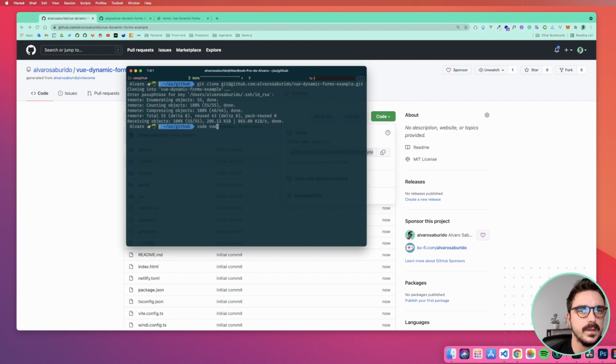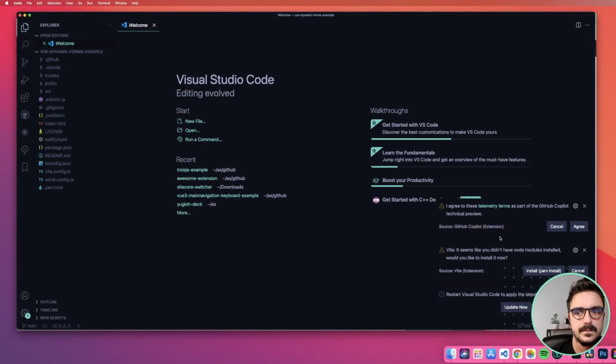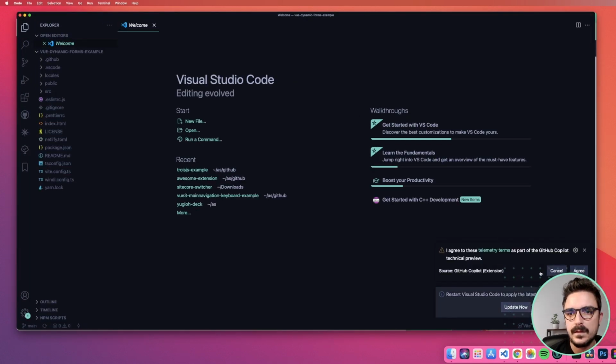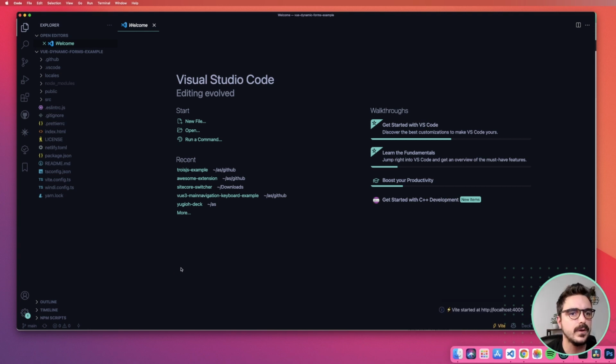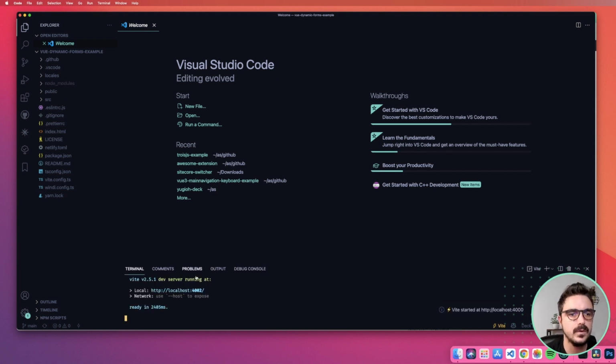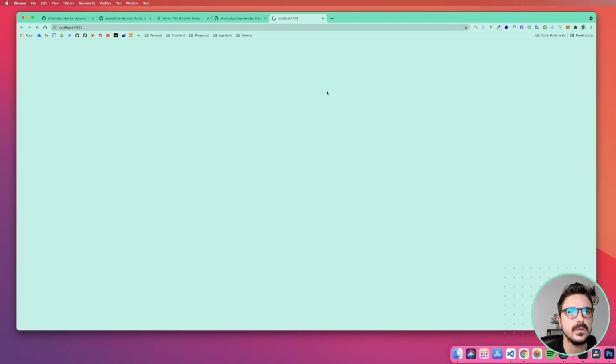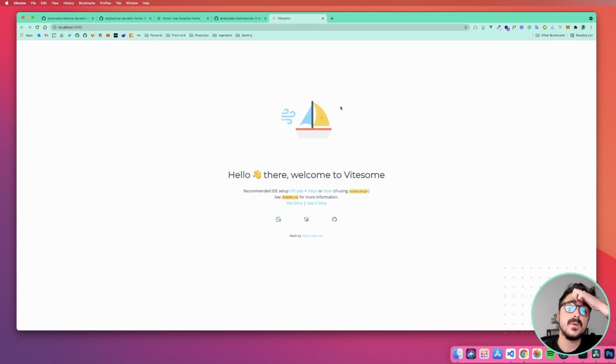So Vue dynamic forms example. Let's say yes here. Create later. Since the node modules are already installed, I'm going to open this. Let's go to localhost. And here we have it.